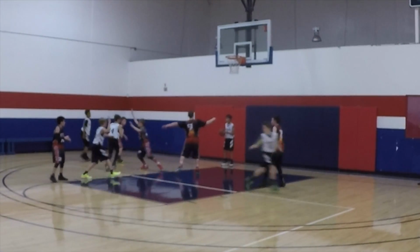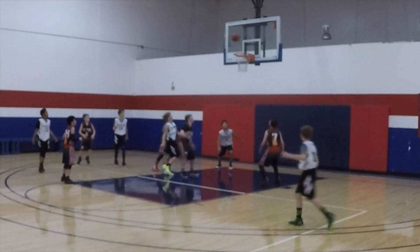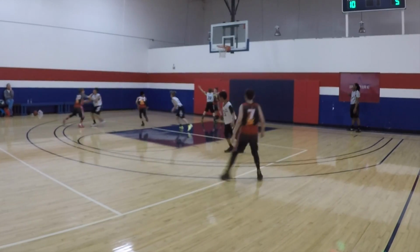Here's the out of bounds. Now watch how open he is. If you just stick with it, there it is. The last guy through is the one who gets the layup. We didn't even need the anchor there. We tie it up. Good full court man-to-man.